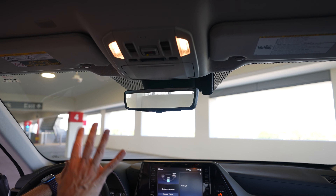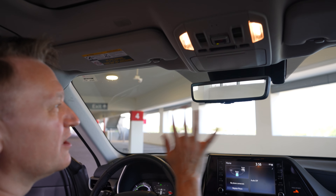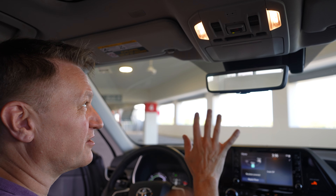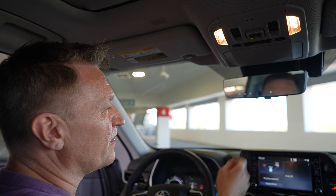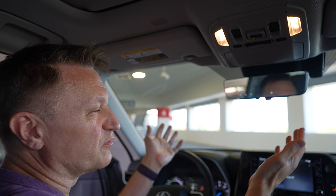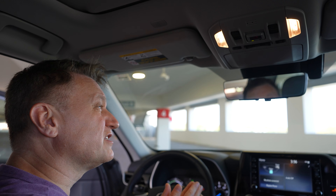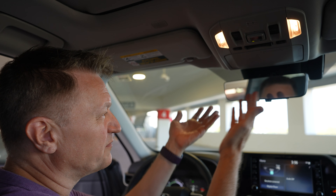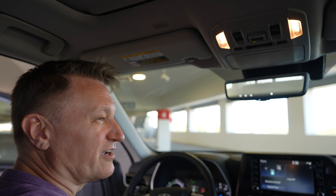This has a built-in screen monitor in place of the rear-view mirror, giving you a better view of what's going on, especially at night. But if you don't like that, you can flip it down and get a normal rear-view mirror. I'm not the biggest fan of it personally — I find it a little bit odd to look at and prefer the regular mirror — but if you like cool tech, there you go.